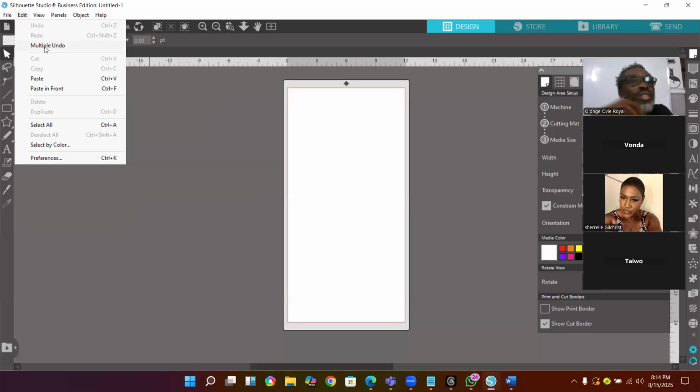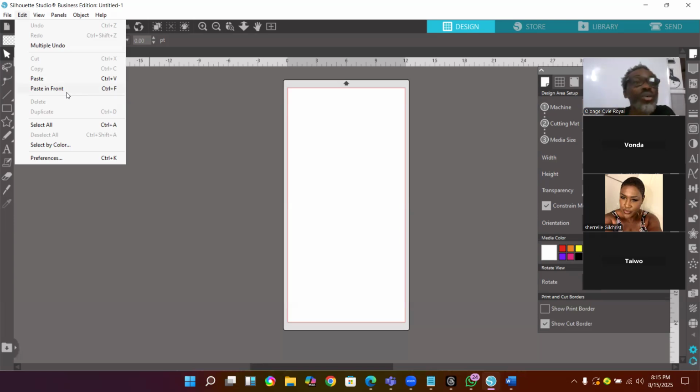Then when you copy, this is cut, Control X. When you want to cut from a particular page to another page, you cut or you copy, depending on what you want to do. Then you copy, this is your copy, and then paste in front, pasting something on top of another.